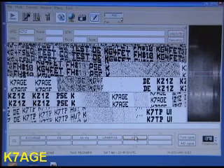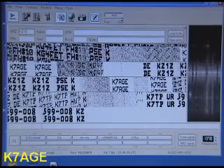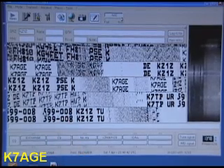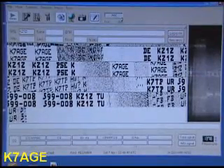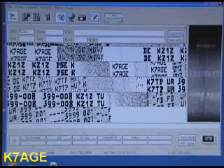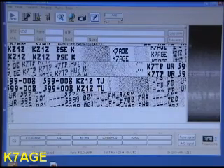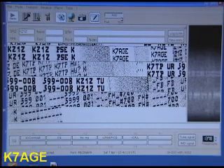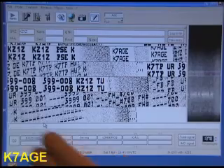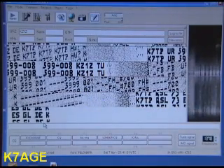New mail — and he answered Grover. I called up Grover a little while ago and told him to get on the air. What he's sending here is a signal report: 599, 599, and then his Field Hell Club number 008 from that website. There's Grover answering. Grover's K7TP — only a couple miles, about 5 miles away from me. His Field Hell number is 700. The dashes mean he's a little slow on the keyboard. Now you can see the sloping going on, and that's the difference in the clock frequencies between his computer and mine, which is one of the reasons it sends the print out twice — so no matter where it is in the display, you can always read it.